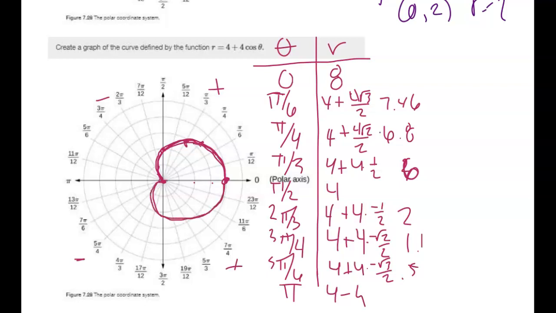Okay, and we call this a cardioid because it kind of looks like a heart. We don't transfer this back into the rectangular coordinates. Okay, we're just going to leave this as it is. It doesn't make a circle, so we're not really going to worry about trying to complete the square and making this look pretty. It just doesn't work out nice in those types of coordinates.